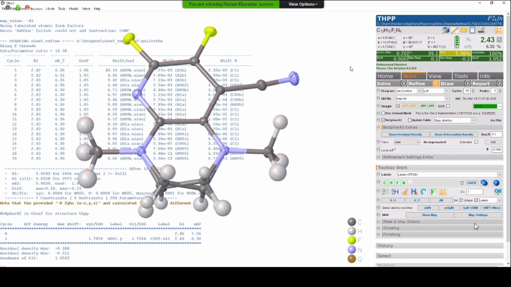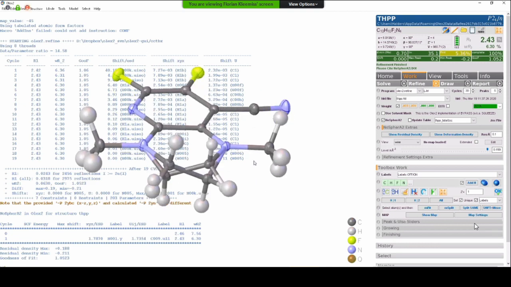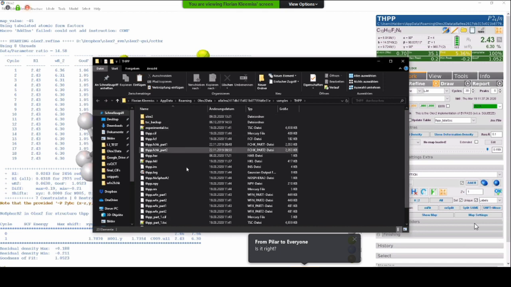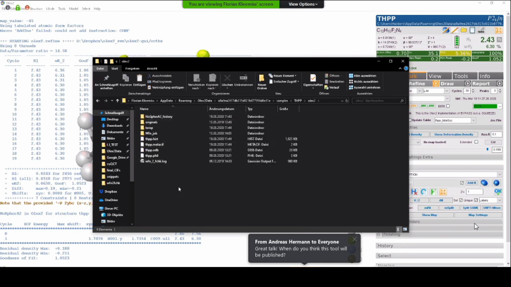There's a question. Is it possible to send the actual job to a powerful cluster and import the results back to Olex? As I showed you, if you use PBE, I hope it's not necessary to use a powerful cluster anymore, but I can show you where the magic happens, basically. If you set up a calculation, what will happen in your folder? I just clicked on the folder icon on the top here. There's the Olex2 folder. Inside the Olex2 folder, there are many things going on in NoSpherA2.